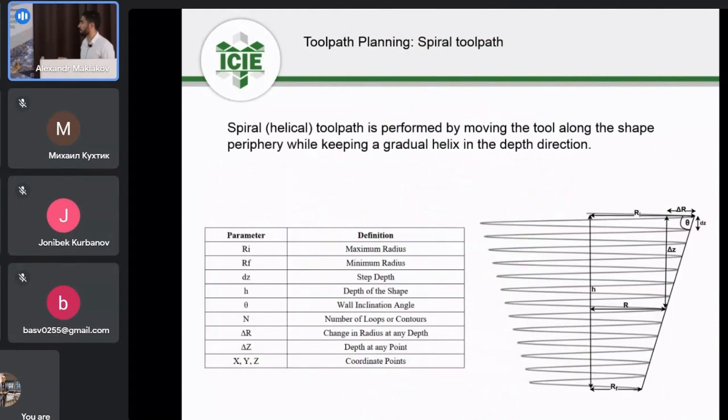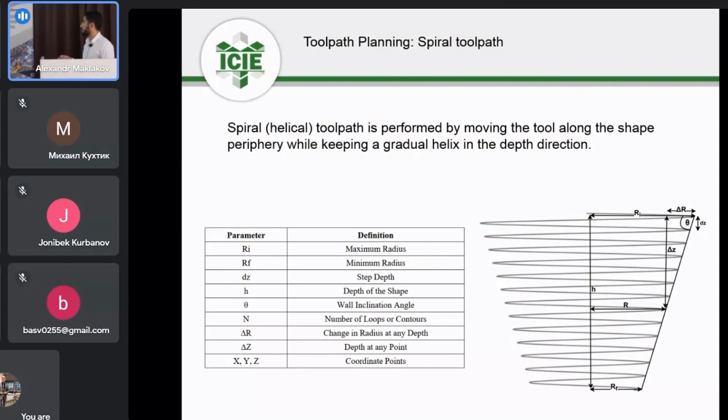The spiral one is much better in single point incremental forming because, while moving the tool, it keeps a gradual helix in the depth direction, and these are the parameters used to define the spiral toolpath. You start with the maximum radius and you define the minimum one. For this study, we are working on the truncated cone.